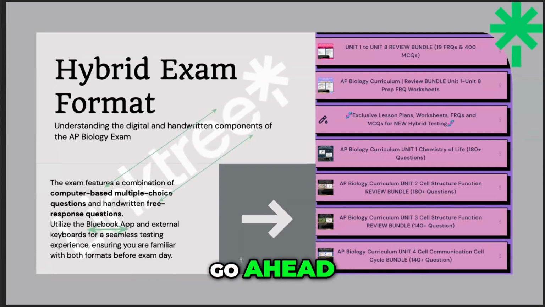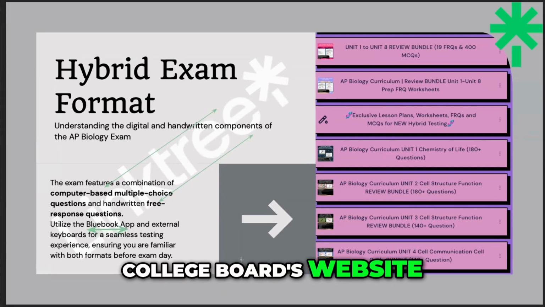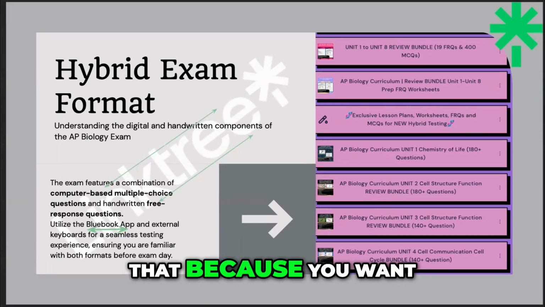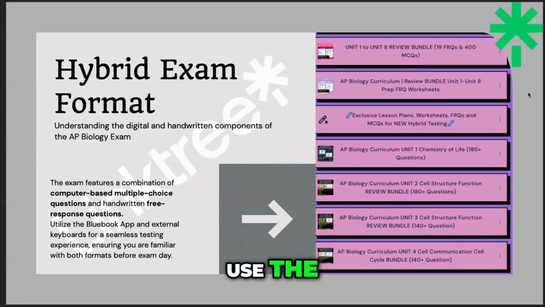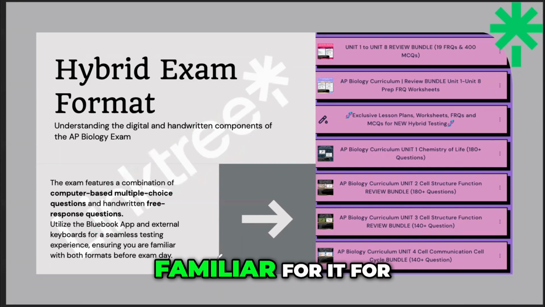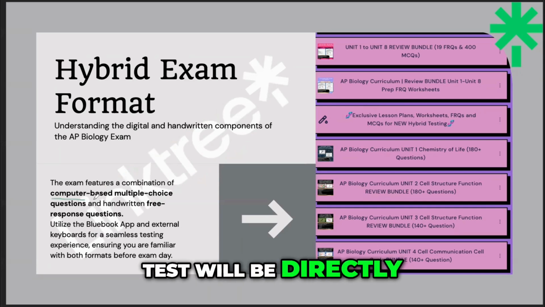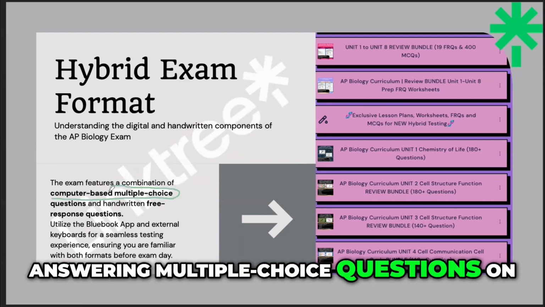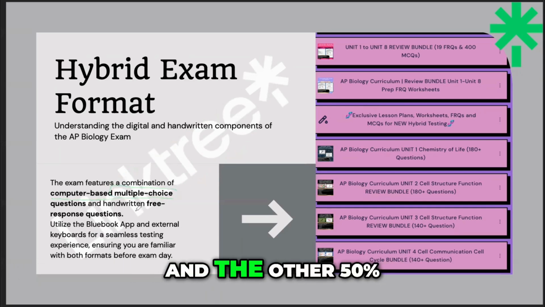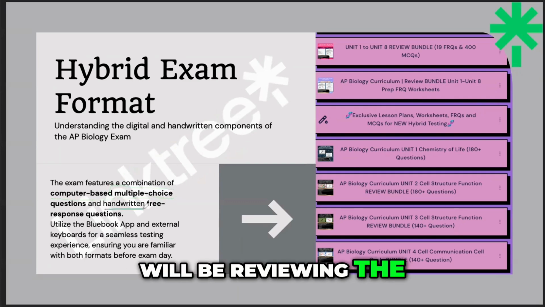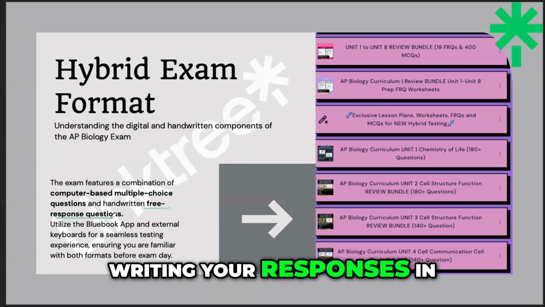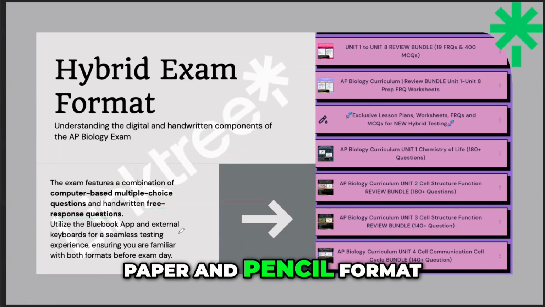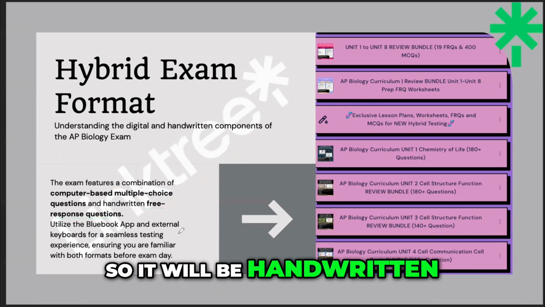app. Go ahead, look for it on College Board's website. Make sure to download that so that you can use the app to make sure that you are familiar with it for test day. And 50% of the test will be directly answering multiple choice questions on that computer format. And the other 50% will be reviewing the questions on the computer screen. However, you're going to be writing your responses in paper and pencil format, so it will be handwritten.